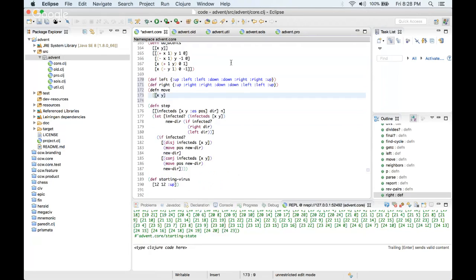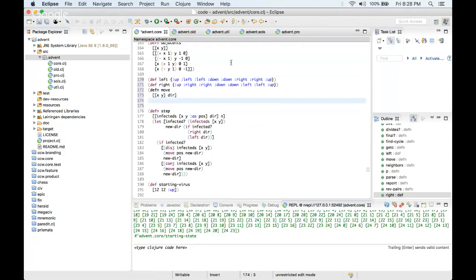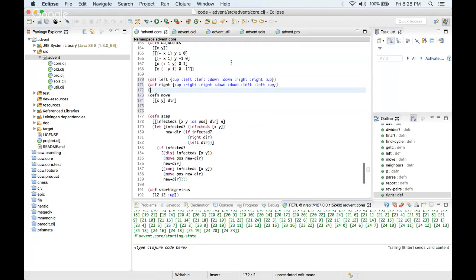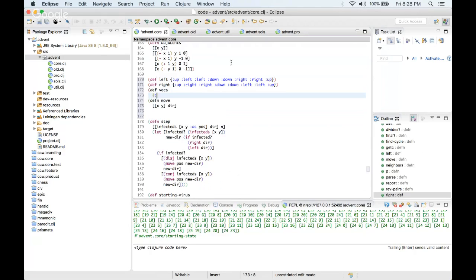And then move, given an xy and a dir, is, so our vectors are going to be, in the case of up, I think we'll say 0, -1, down is 0, +1, left is -1, like this, and right is +1 like that.